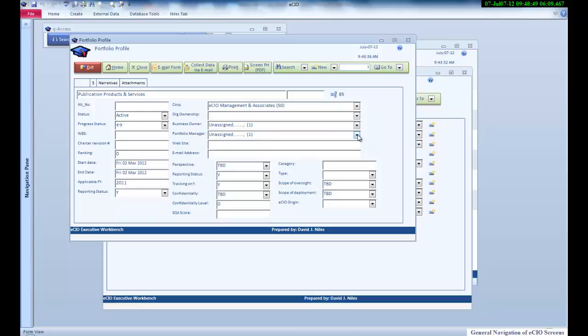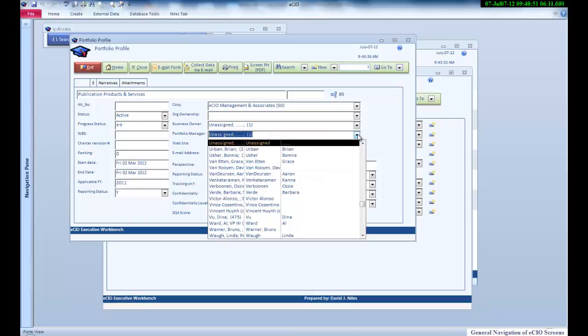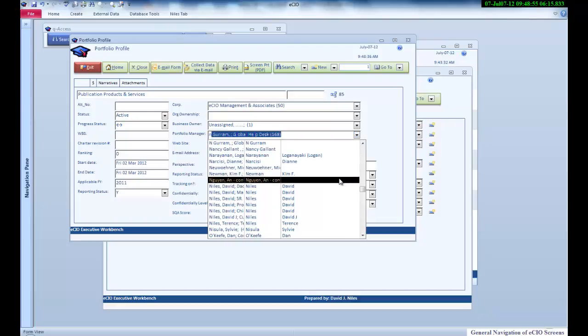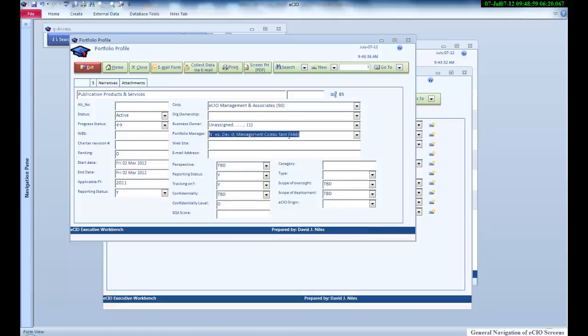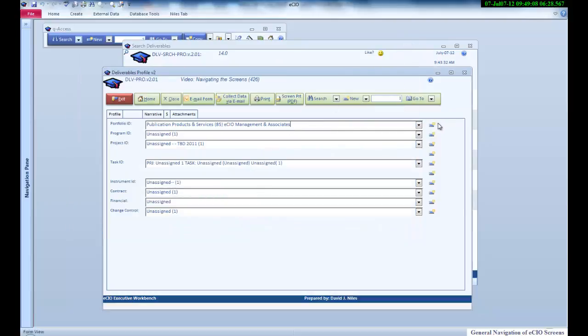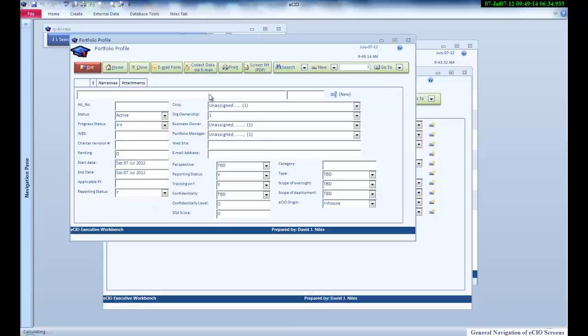And a lot of times what we can do is you can just key in a name and pull down lists on a number of these items. If we close it, if you see the little symbol here, a lot of times it'll bring up a brand new one.